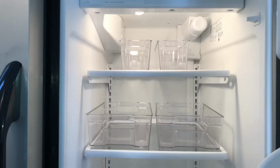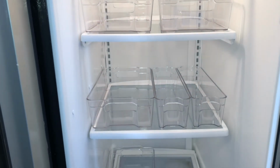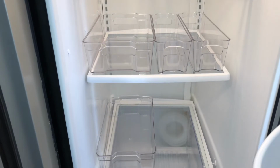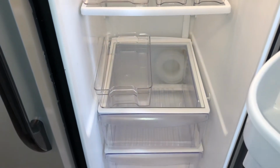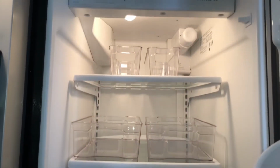So now I'm just testing them out, making sure they fit well. And like I said, I wanted something long in length so that they take up all the space in my refrigerator from the front to the back, because I don't want any space going unused. So I think they work perfectly well.